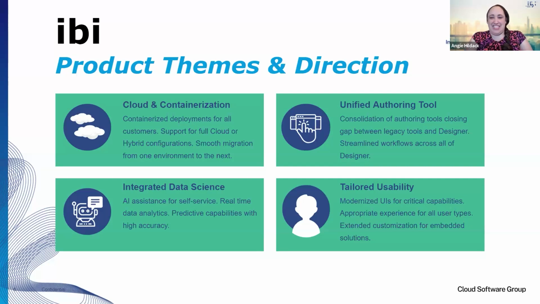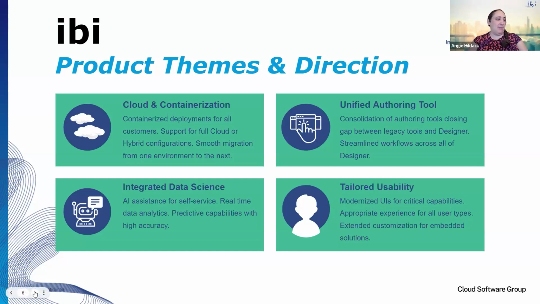And then last is tailored usability. This one's kind of our catch-all for all the other improvements and updates that we want to do across the whole product. So this is things like modernizing our UIs for critical capabilities like ReportCaster, customizing the experience for all of our user types, whether that's a really code-heavy developer or a more UI-based business user, whatever it is, and then extending customization of our UIs as well for embedding capabilities.